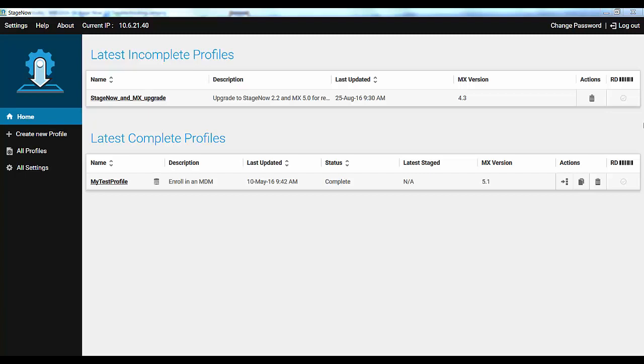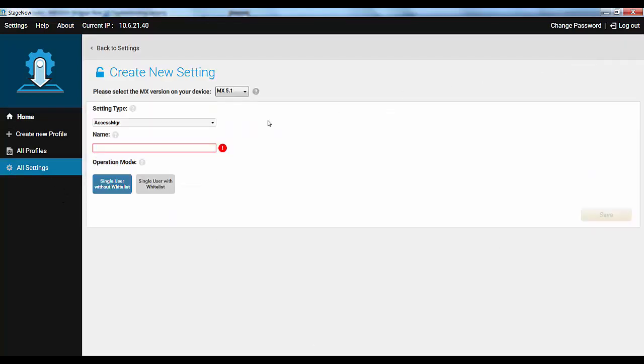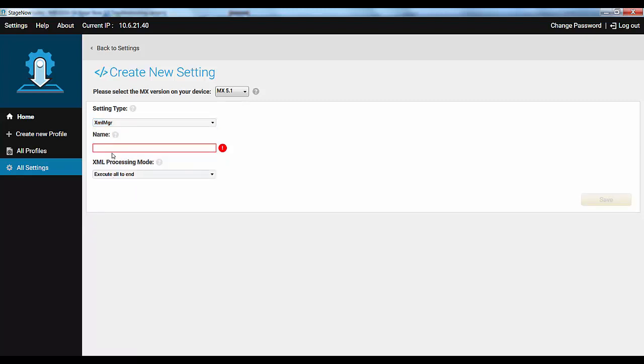There are, however, cases when you may want to control the error processing along the course of the flow, such as ignore errors at some steps but stop on others, or do the try-catch exception processing. For this, check out the XML MGR CSP. Inserting it anywhere in your flow will allow you to control the error processing. For try-catch logic, make sure to read the documentation. It's not as obvious as it looks. For example, multiple try-catch clauses do not work. In the end, StageNow is a staging tool and not a full-blown MDM solution.